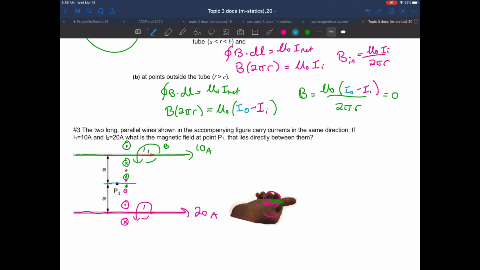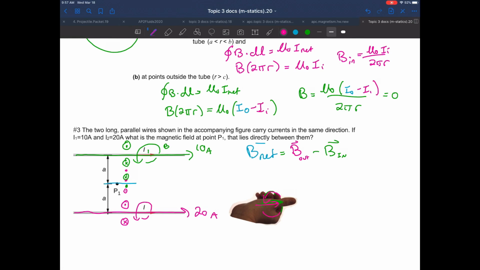So you need to think, are we going to add those B's together? B net, remember, this is vector addition, or are you going to subtract? They're in opposite directions. So let's take our larger B, which is probably going to come from the pink wire. It's directed outward at point P1 because P1 is above the wire and there's outs above the wire. And then we're going to subtract off the B that's in from the green wire, the 10 amps.